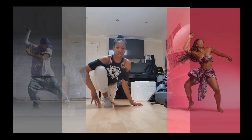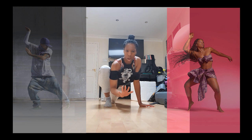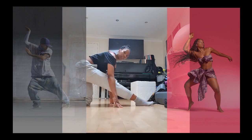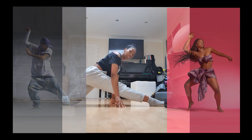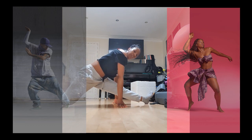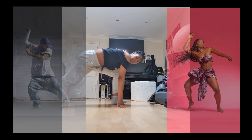Now, make sure you only push yourself as much as you can. If you can't do it, it's fine. You can easily do a stretch like this and push lightly into it. It's up to you. Nice and easy. It's very easy to make it simple for yourself. And if you feel like you can, push down and down and down until you get into the splits.